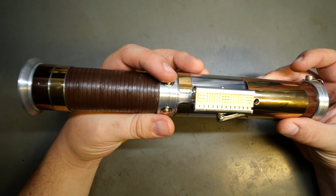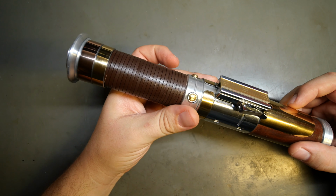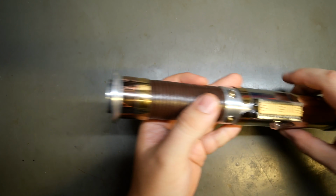Tap the auxiliary when the saber's off to change fonts. And it'll just sound different.